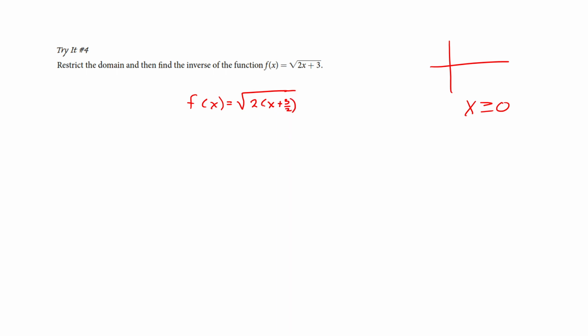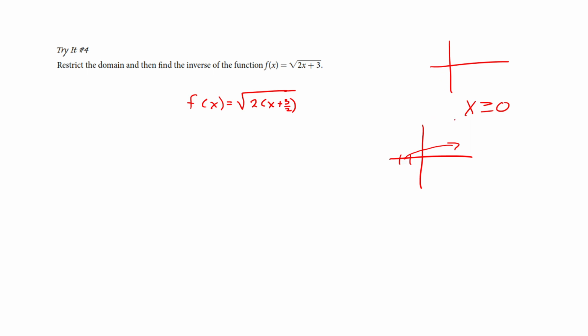I have pulled the 2 out of here in order that I could tell what the shift should be. If I factored out a 2, I've created 3 halves, and the plus sign means I've gone to the left. So 3 halves is 1.5 to the left. Now this is a horizontal stretch, but it doesn't really matter what that part of it looks like. So I've just got my square root function moved back 1.5.